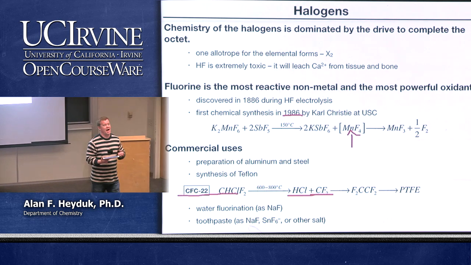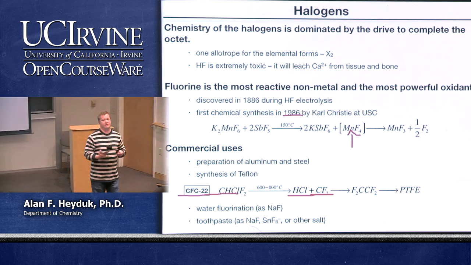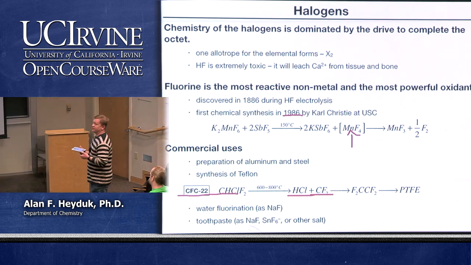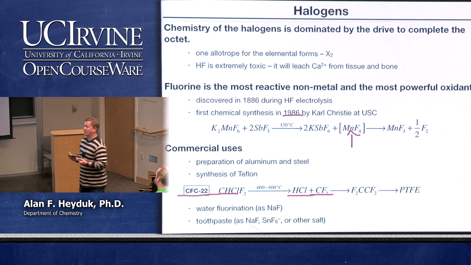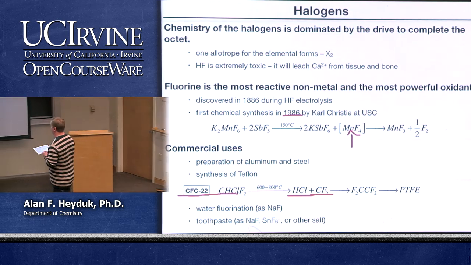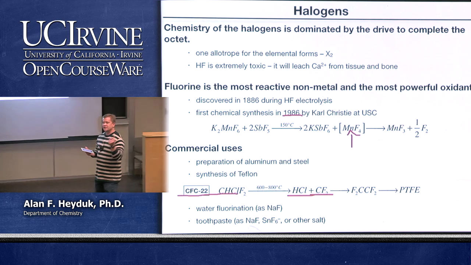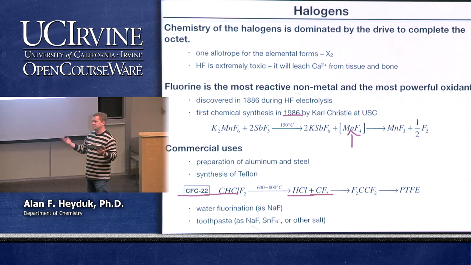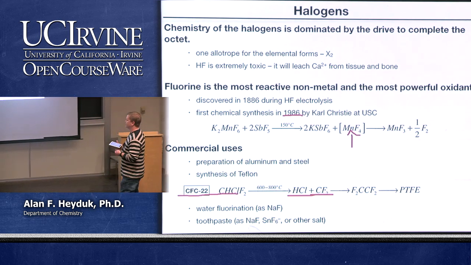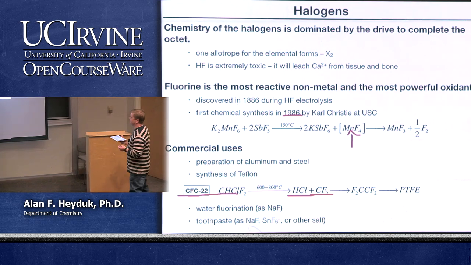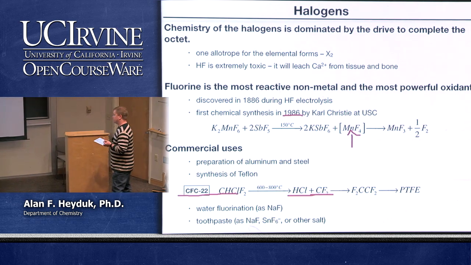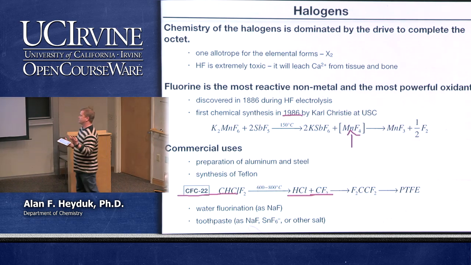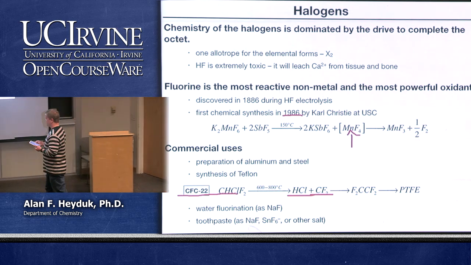Turns out at DuPont, they accidentally discovered Teflon by having a cylinder of tetrafluoroethylene around that spontaneously polymerized, and they ended up with this mass of very slippery, unreactive plastic that now coats all of our pots and pans and this and that and the other thing. So fluoride is used in water fluoridation. Of course, we all know it's in our toothpaste as well.